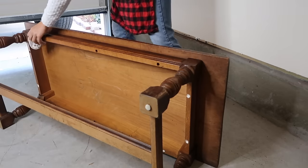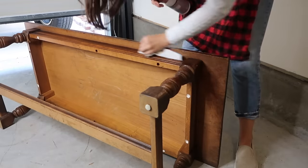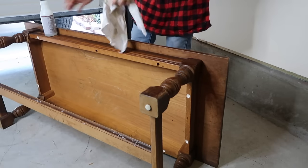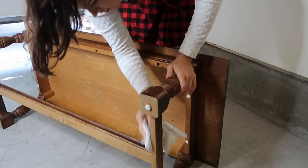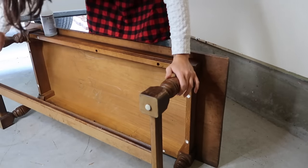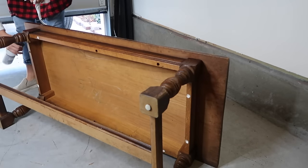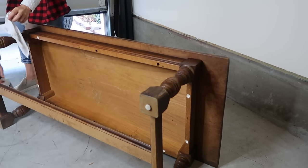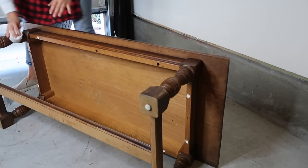Whoever had this coffee table before me really took care of it because you can tell it's old, solid wood, and it's in great shape. But over time, things collect dust. I know that my coffee table inside right now has a lot of dust. Spiders, but it was probably from my garage.